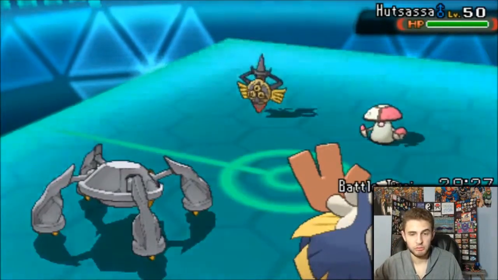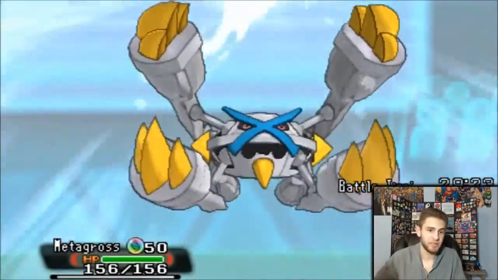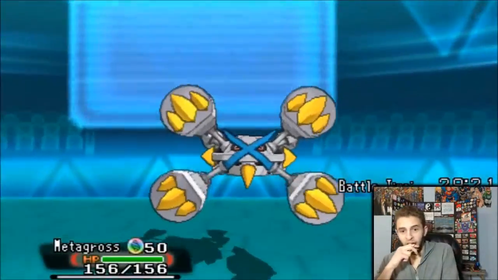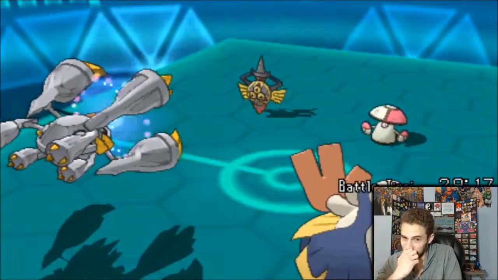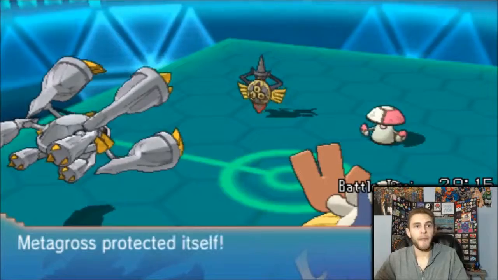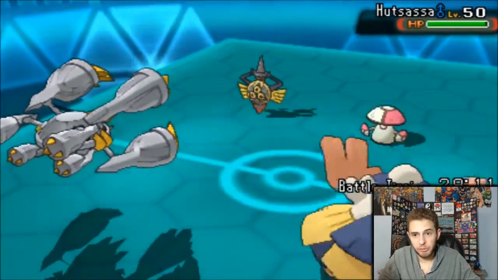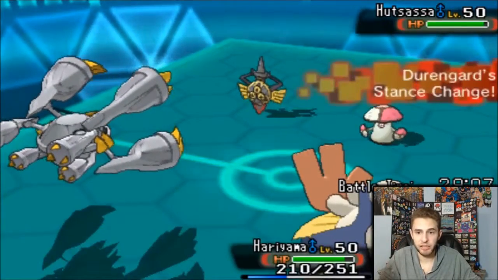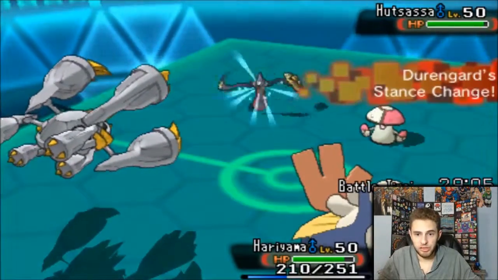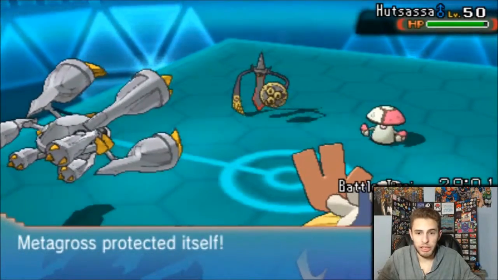Amoonguss. Okay. I don't really, you know. Okay. Whatever floats your boat, dude. Metagross protects. Hariyama goes for the Fake Out on the Amoonguss. Is it a Rocky Helmet Amoonguss? That is a Rocky Helmet Amoonguss because that is super duper fat. Stance change. You try and go for the Shadow Ball. Not going to happen.